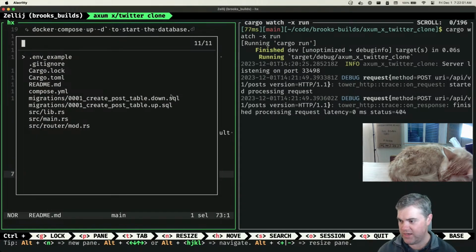So we need a router, so probably post and then create. This morning, the goal is, well, we already did the migrations to create the table in the database. And now we're going to work on creating a new post. Okay, it's George. All right, I'll try to remember that.